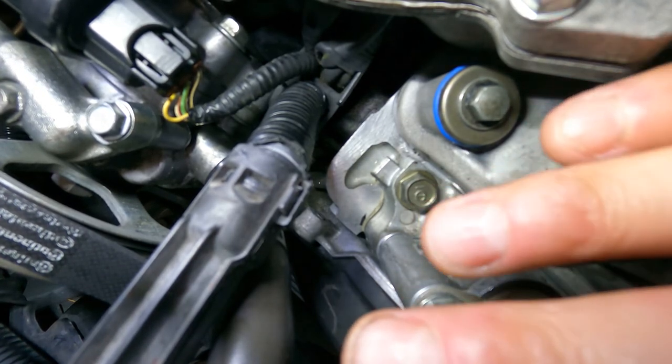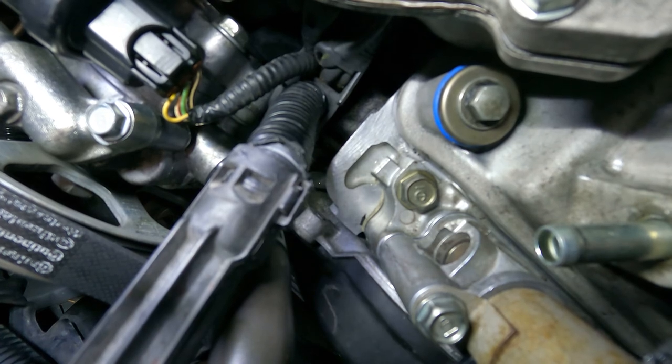The key to remember for this right over here is to make sure that that gasket is sitting in the grooves. If it's sitting in the grooves like we did and we double check, then when you tighten it, you shouldn't break the gasket. I have read that people don't seat it properly, and when they tighten it, it breaks the gasket, which creates leaks and other issues.